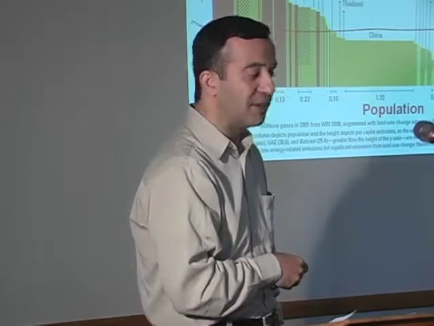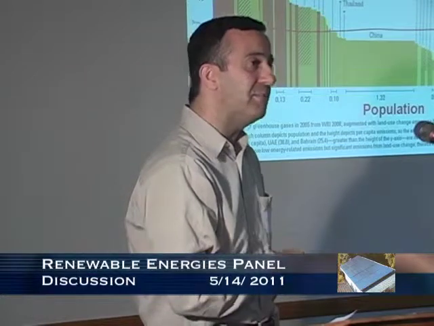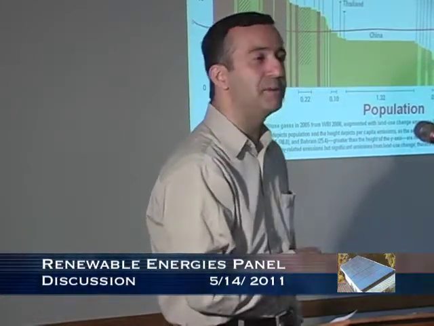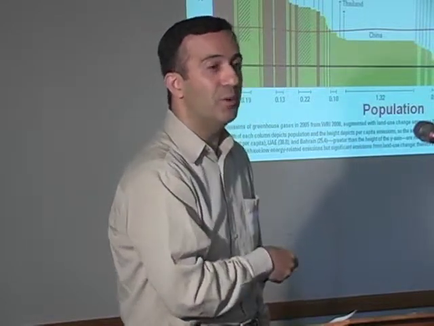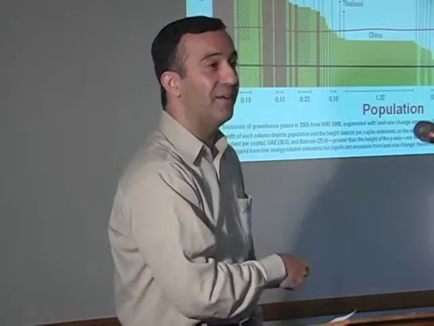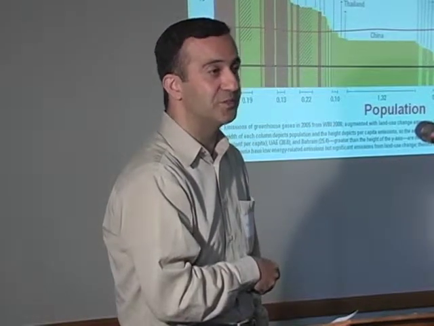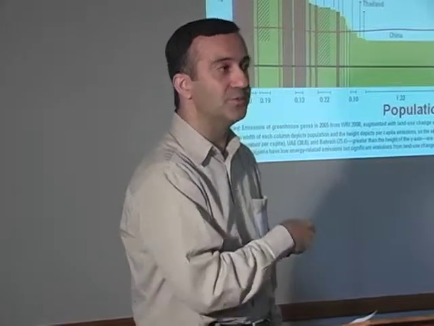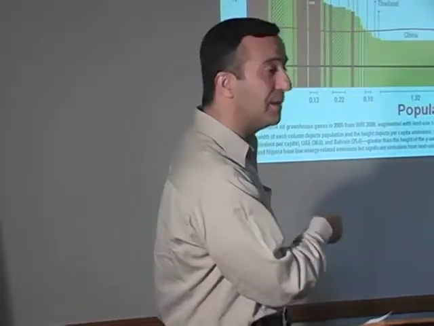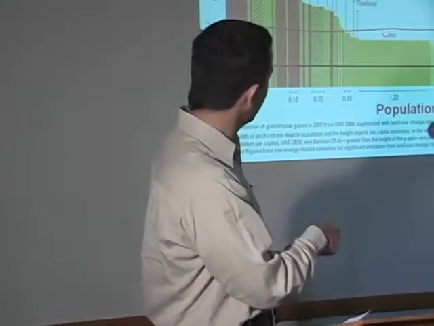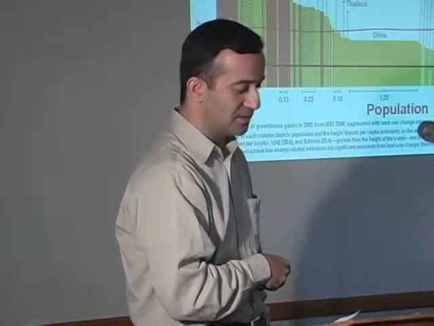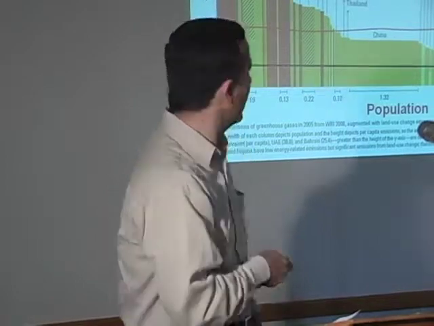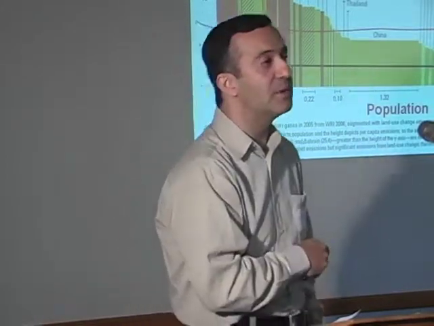But one thing people forget is the scale of the change we need to make. If we want to keep the increase in temperature below 2 degrees by the end of the century, we need to bring the average for the world to a number which is here, 2 or 3. So it's not a question of which one should go up, which one should go down. All of these should go down, and that's the biggest challenge we have. And as you saw, even doubling the renewables or even tripling will not solve this problem of these countries consuming a lot, and these countries want to have a lifestyle comparable to us here, and so that's a huge challenge that we have.